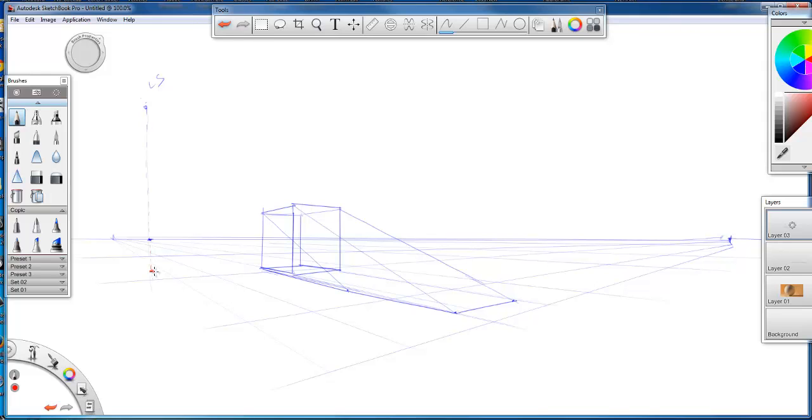Now I'm going to draw this in red and show you the difference. Now I have to come in here on red, and I'm going to draw the shadow coming from that point going that way. From that corner we'll go that way. And then from this end corner we'll go that way. See how that's working?